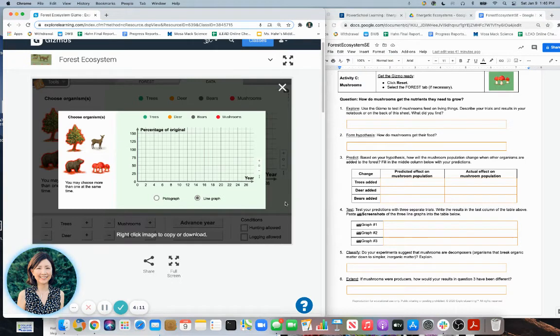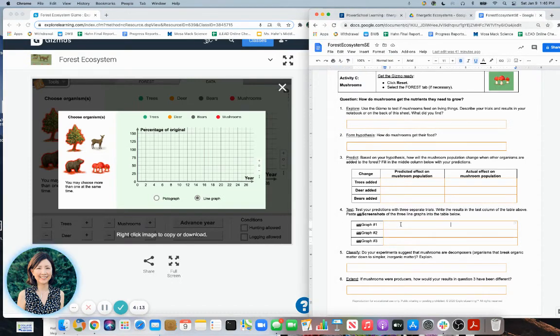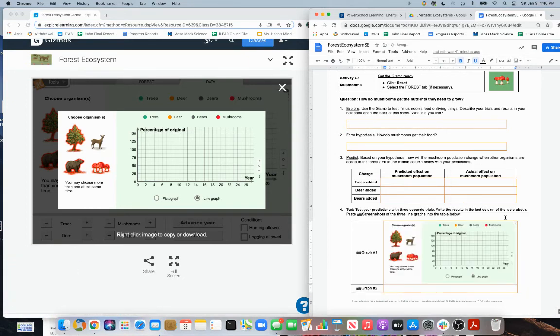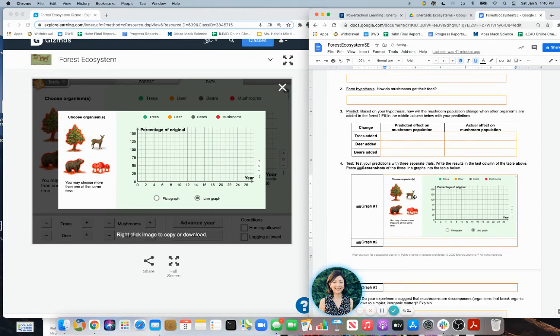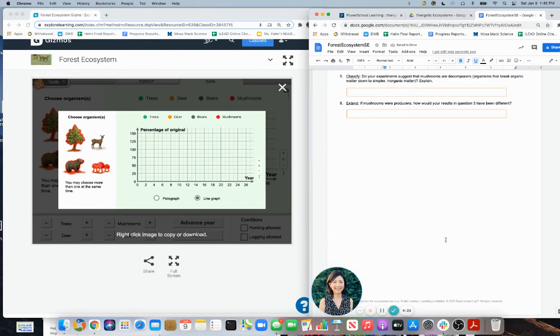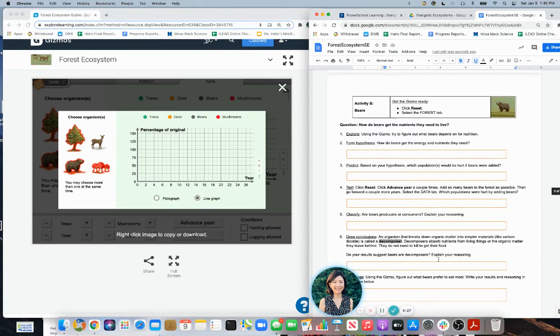You right click and copy, and then you can go to your data table and then right click and paste it. Bam, there we go. Okay, so that's an easy way to put your graphs once you finish, and then you can turn that in when you finish.